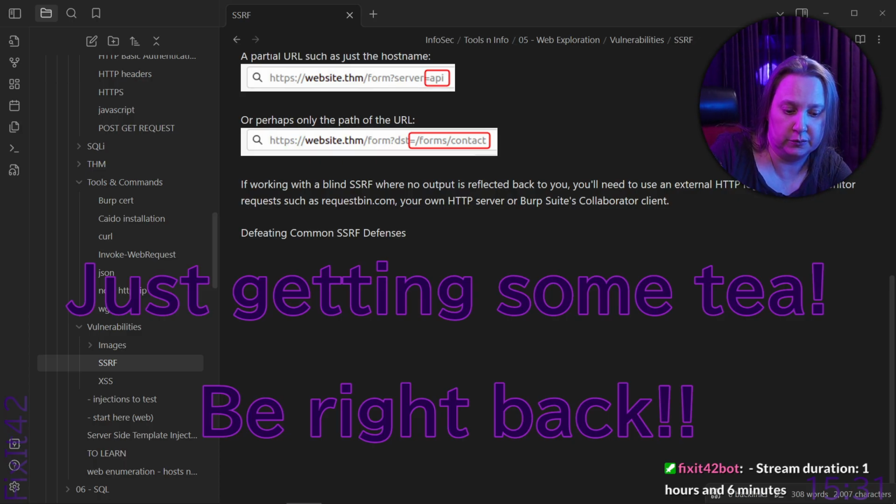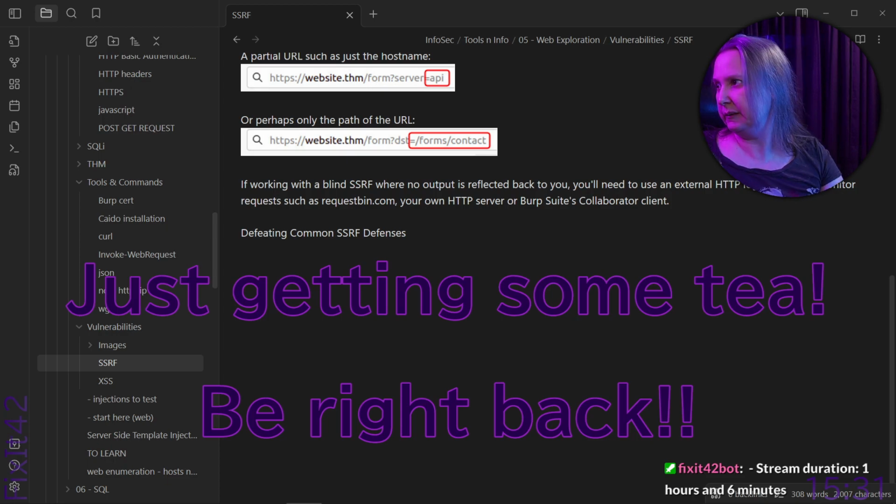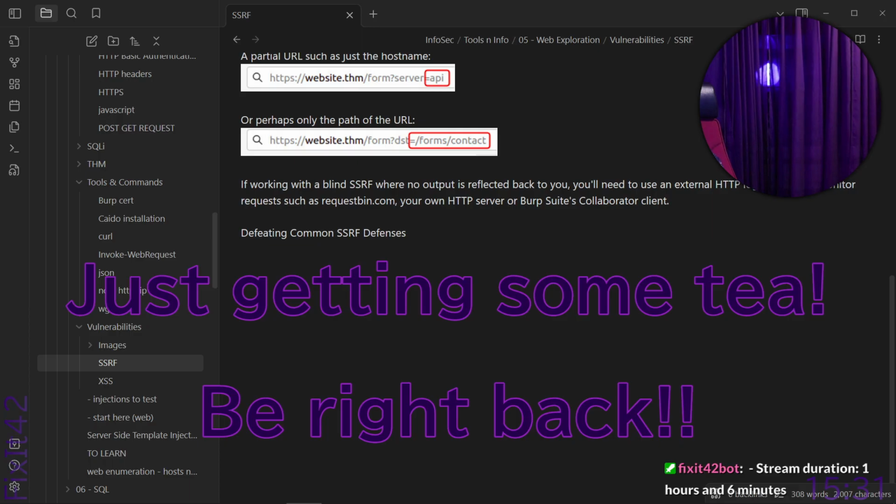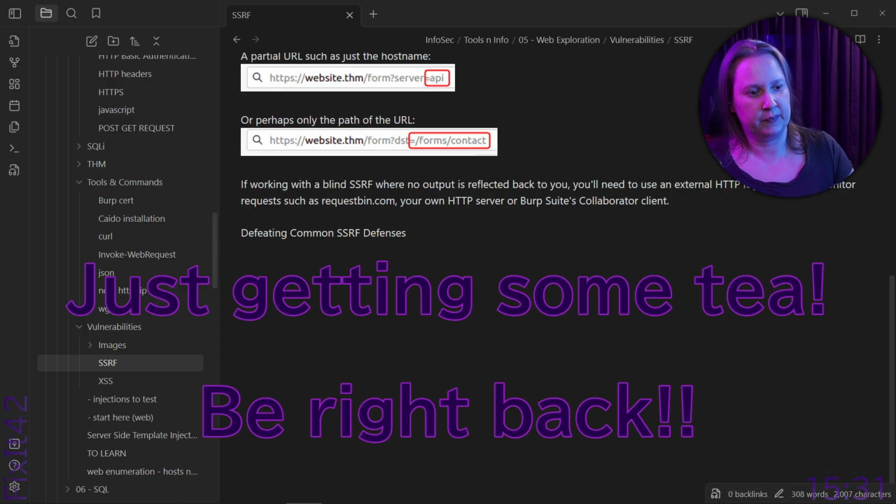So I actually just got butter and cheese. And I put the streaming sign up on the door.